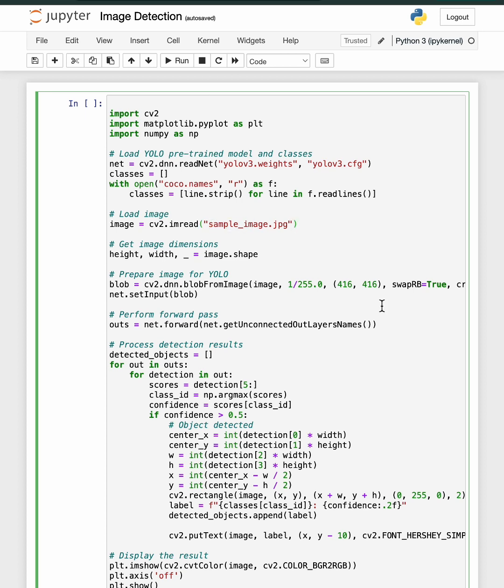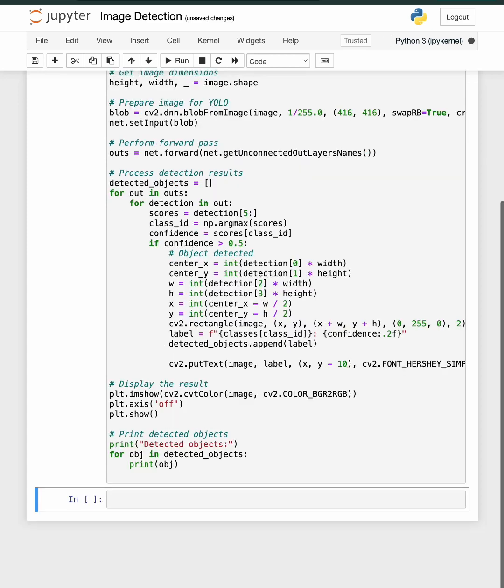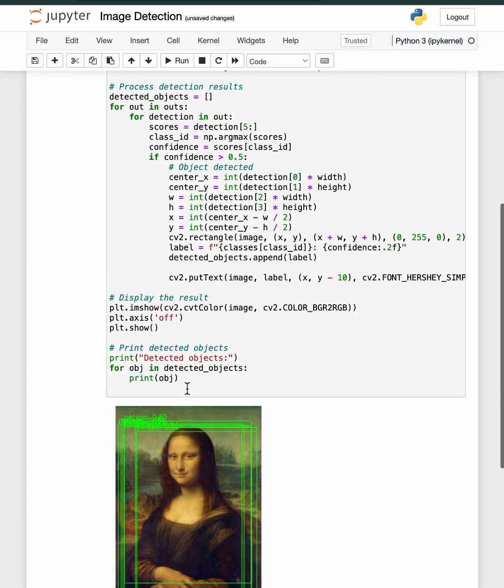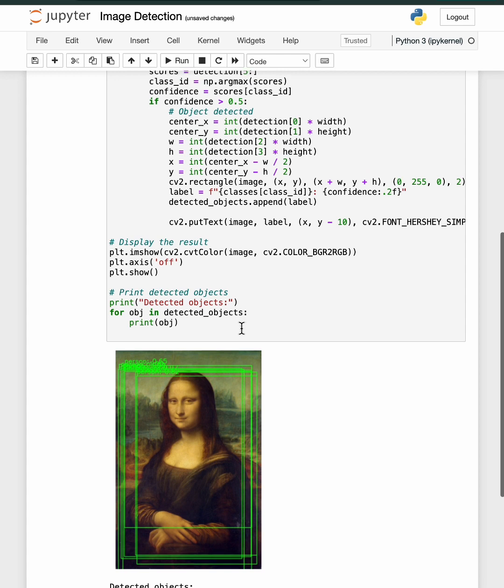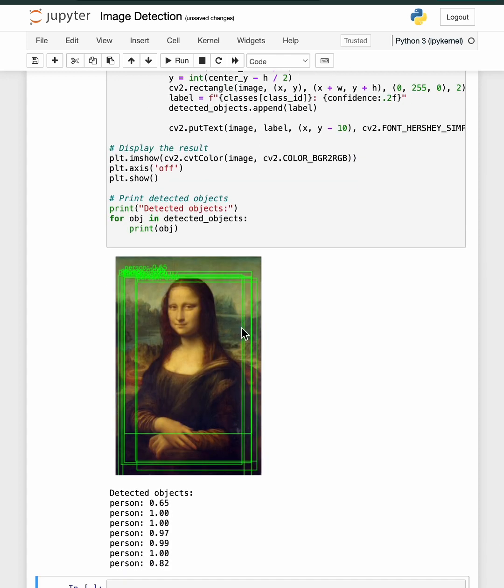So let's see what this image detection actually does by running it with the Mona Lisa. As you can see here, it made boxes around the picture. And if you can see that little lettering right there, it says person, person, person. So that's what it's detecting every single time. And listed below here are our confidence scores.